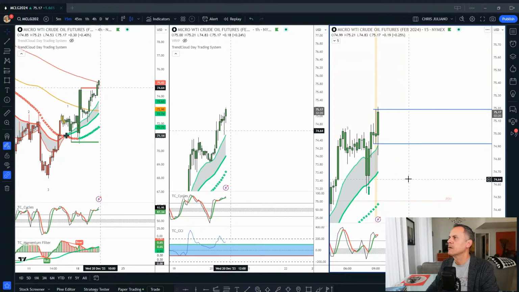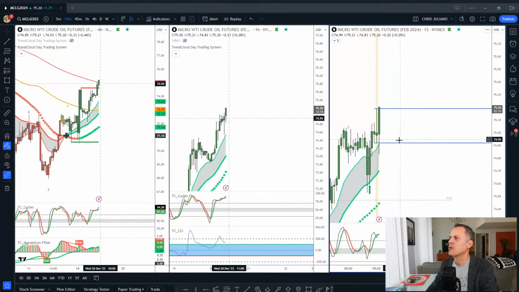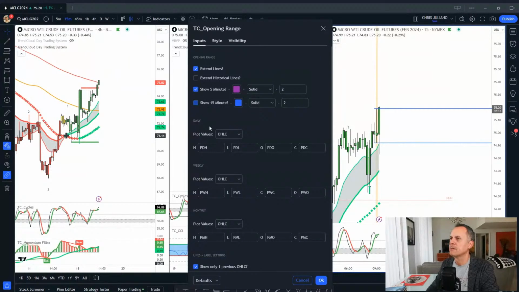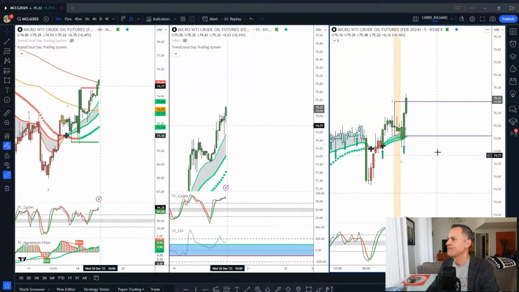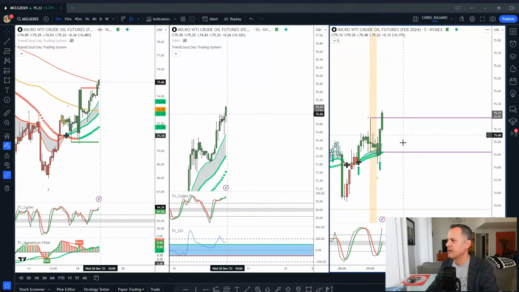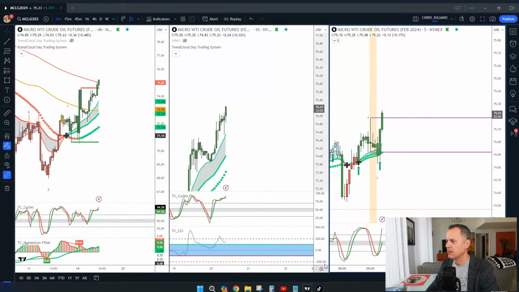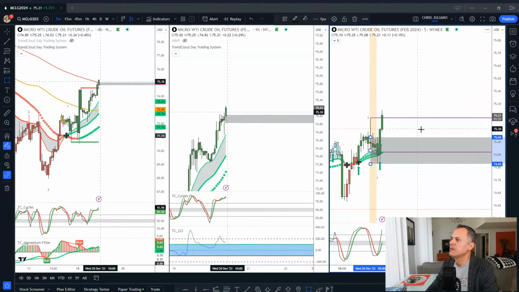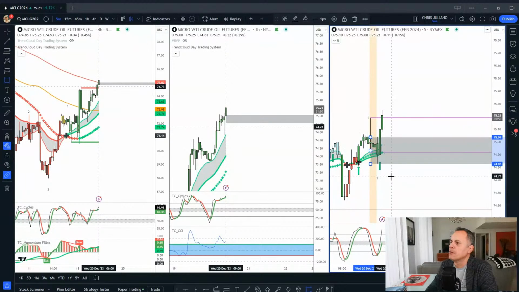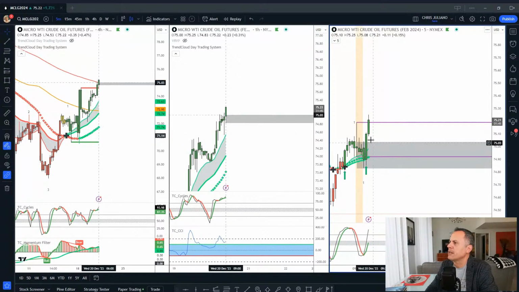What's forming here? Oops, I'm sorry. And we're also, this is micro crude, right? So we want that 5-minute chart. That's okay. Concept is the same, right? Break out of that 5-minute and a pullback, and here's the bottom, right? So you want to take the middle of this zone here for the upward move. We can sure do that.